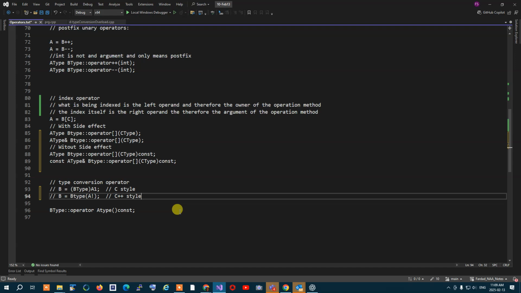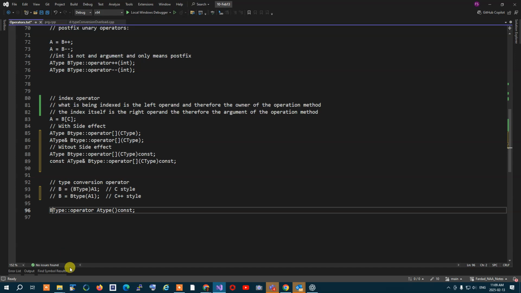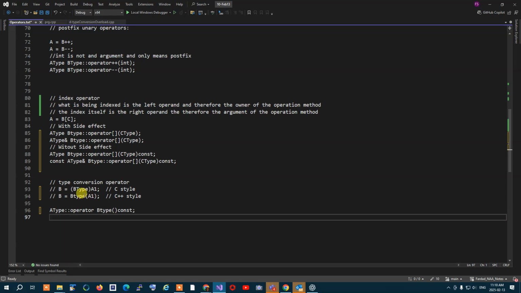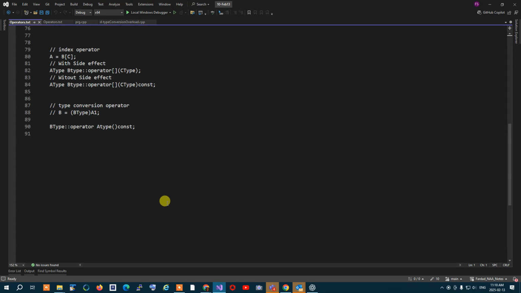Now, this is accomplished in two different ways. Either you overload the typecast, which essentially means I'm casting A1 to B-type. I wrote this wrong. This is A-type, B-type const, because I'm casting this to B-type. That was wrong, and I have to fix it. So let me open up the other one from the last session. B is equal to B-type A1. Essentially, you're going to have A operator type. So you are casting A to a B-type. This is the right one.